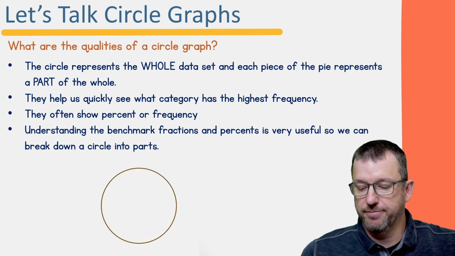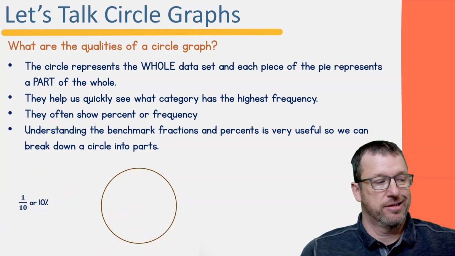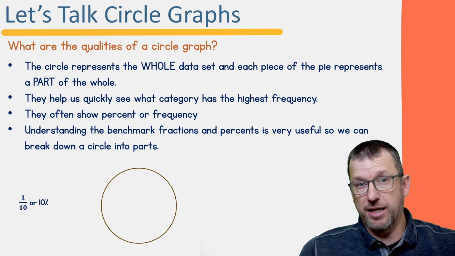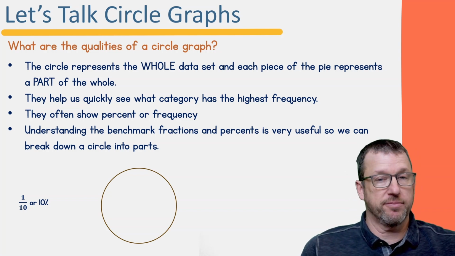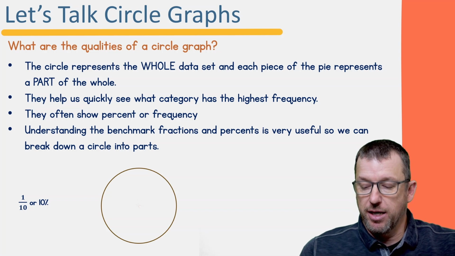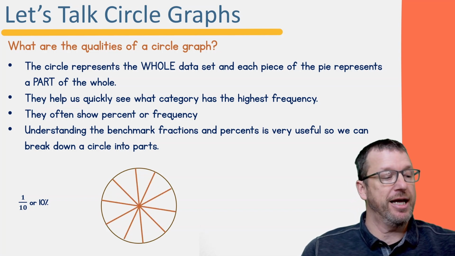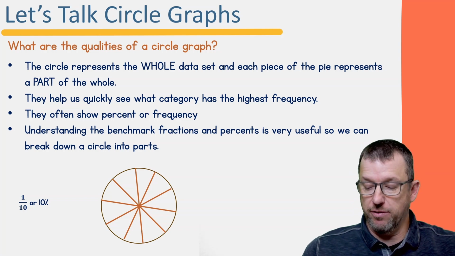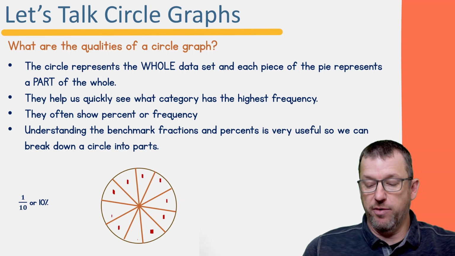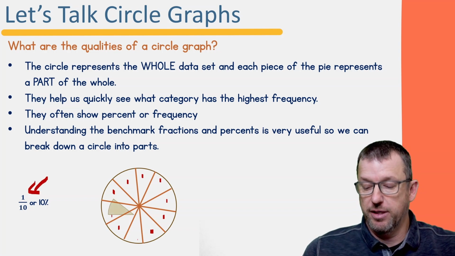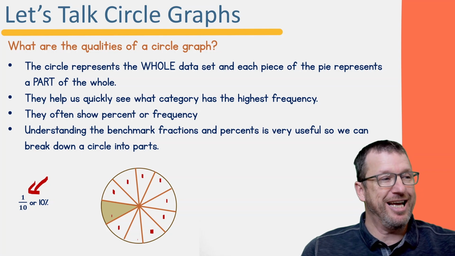Okay, we can do one more. We can say 1/10. All right, and we talk about tenths, again going back to dollars. If we break something into tenths, we're talking about dimes. So when we think about this, we have to break it into 10 sections. We have 10 sections in all: 1, 2, 3, 4, 5, 6, 7, 8, 9, 10. And how many of them do we want to shade in? We want to shade in one of them. And there is our 1/10.